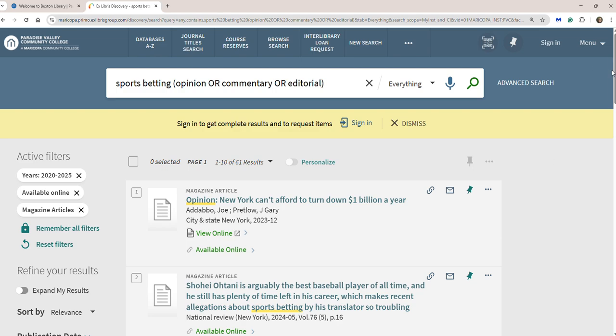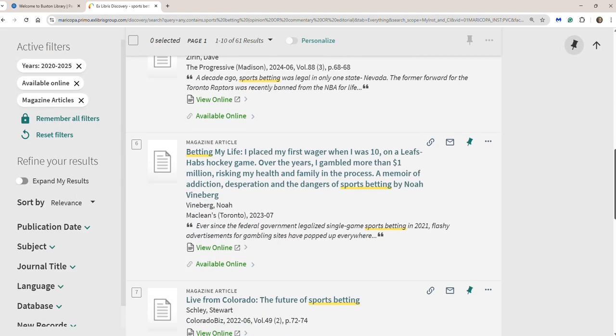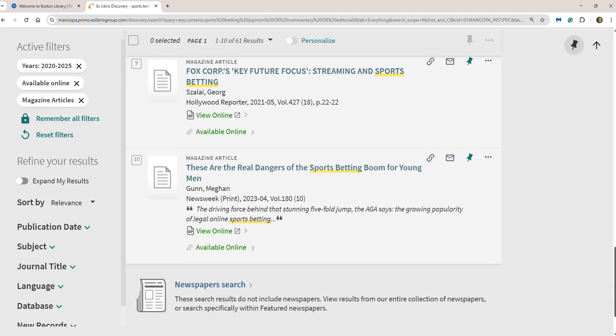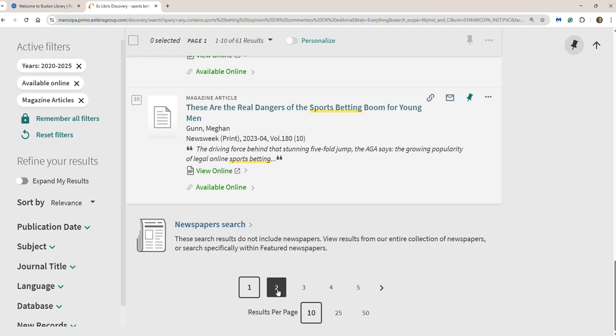The OneSearch will always display 10 results at a time. So when you get to the bottom of your 10 results, you can then click down below to move on through the rest of the results that are there. And when you find an article that's of interest, like this one sounds kind of interesting, I'm going to go ahead and click on it to select it.